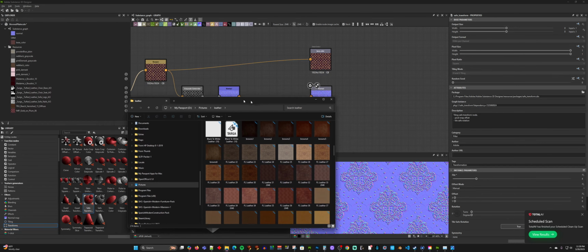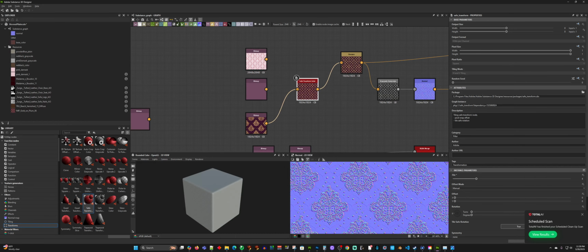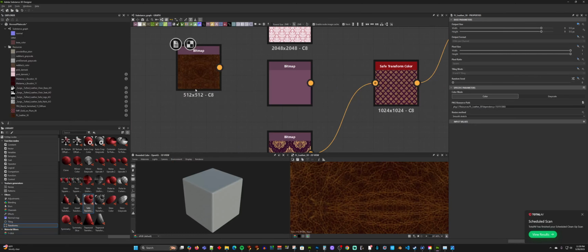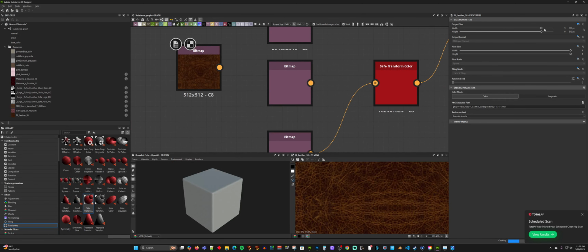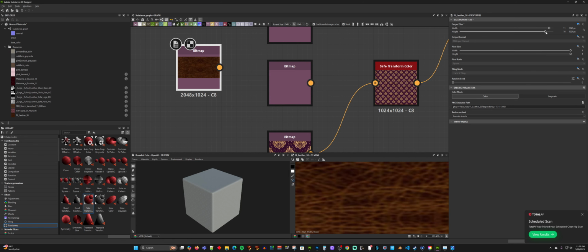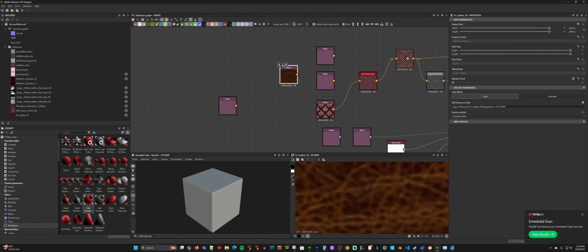open that up, come back over here. Then I'm going to drag that in here, import the resource. And now you'll notice it's 512 by 512, so we got to bump up the resolution. And then I definitely want to make sure that goes through a sharpen, which it does right there.